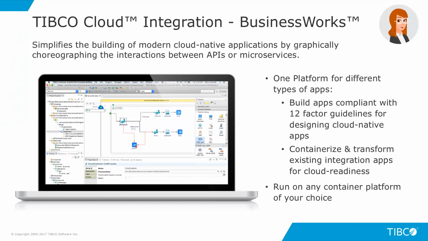So to dive into a little bit more details about the TCI BusinessWorks, what happens is we provide a graphical experience that allows the user to quickly and easily choreograph the interaction between various APIs or microservices. The key here is the individual that's using the platform does not necessarily have to worry about the various requirements to make an application cloud native. There are some industry best practices around 12-factor guidelines for making cloud native applications. The platform will handle all of those behind the scenes.